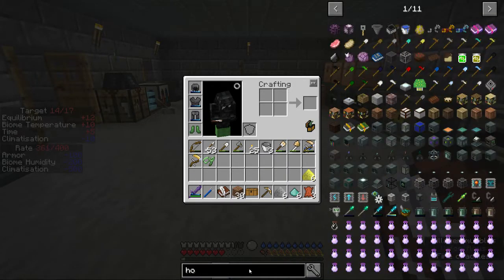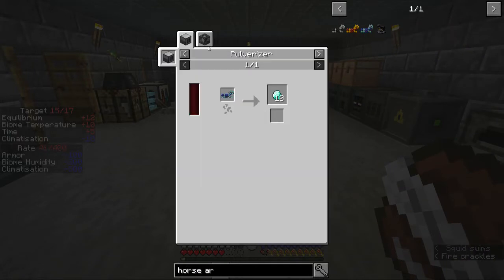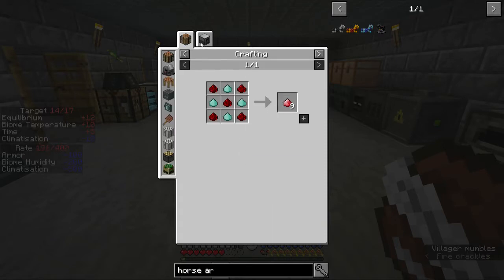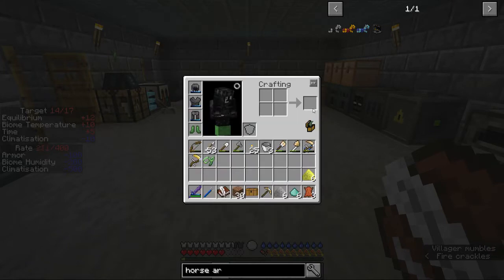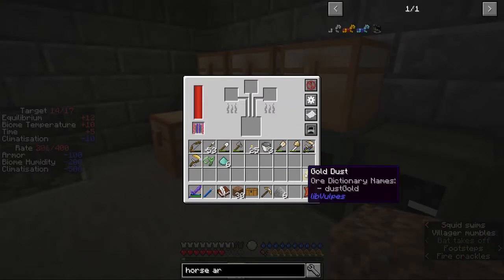Let's check something real quick. A use. Pulverizer. I should have actually looked at this, but it's fine. I know I can use you for that. Can I cook you back into diamonds should I wish? Which I probably will.